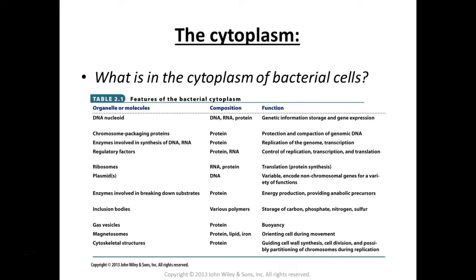Ooh, ribosomes. Every cell's got to have that too, because what do they do? They make proteins, right? By translation, they are protein synthesis. Guess what they themselves are made out of? Protein and RNA, and actually a special type of RNA. We usually put an additional little letter in front of the RNA. We write a little R to denote it's ribosomal RNA.